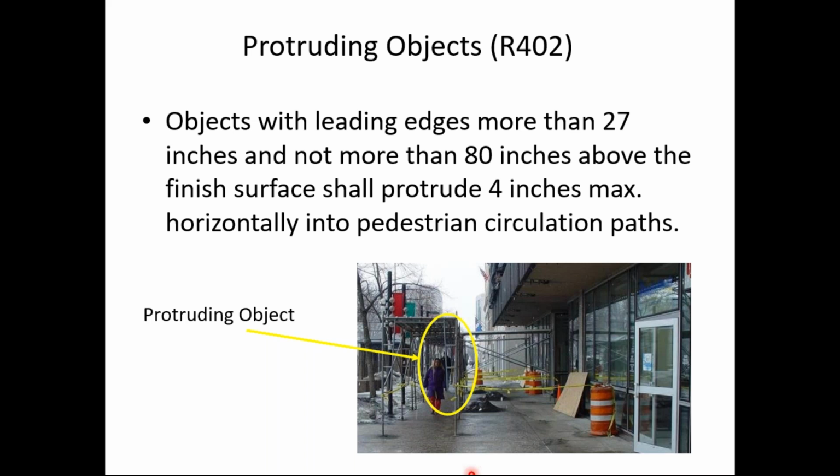So in our alternate route, we need to be aware of that because the alternate route needs to be free of protruding objects. Another one would be hanging flower baskets, that sort of thing, because they do represent a safety hazard to all pedestrians, but particularly to the visually impaired who may not see a tree limb in front of them or some other object.